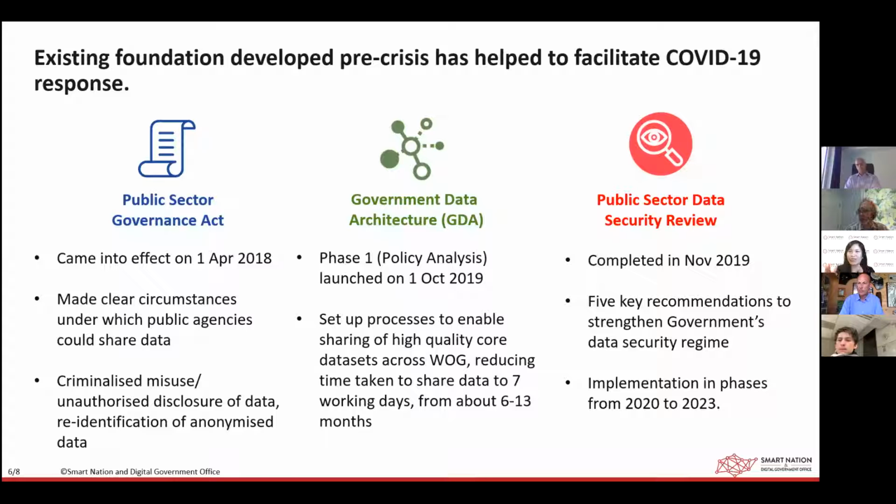The last pillar that we did in the last year or so was to have a very comprehensive review of how we are securing data within the government. As was mentioned by a couple of the panelists earlier, we are trying to use data more pervasively, but we still need to make sure that data is protected. We need to make sure that individuals' confidentiality is well protected and safeguarded, and the data remains safe even as we use it more pervasively. So that really was the intent of this review, to put in recommendations that make sure that we shore up our security measures in a very concerted way. Next slide, please.